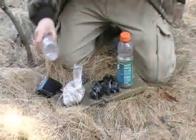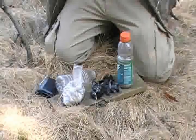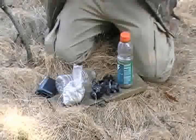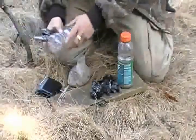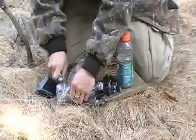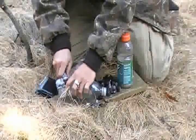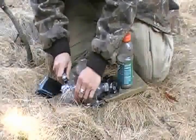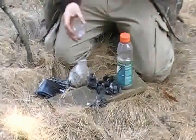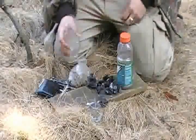Here, the first thing we need to do, guys, is cut the bottom of this off, right? So I'm going to take my multi-tool here, probably the one with the serrated edge, and I'm just going to cut the bottom of this off. Right about here. Okay? Little cup for later. We need it. Right, guys? So this is basically the first step of getting this filter system.